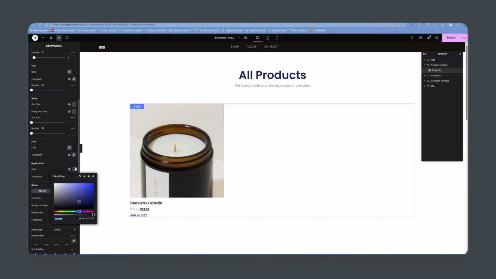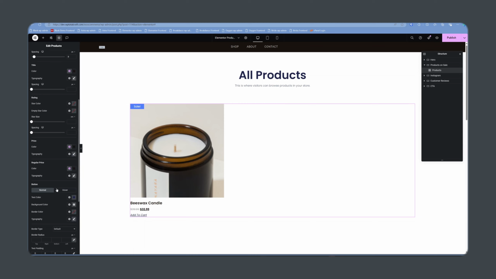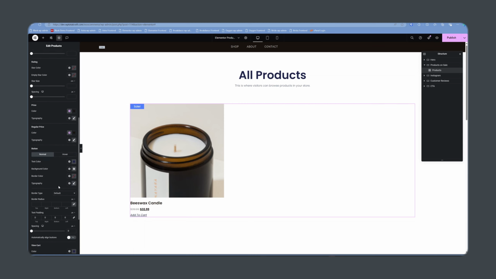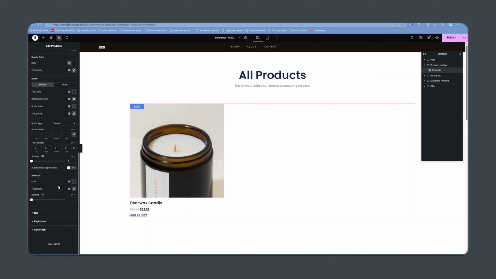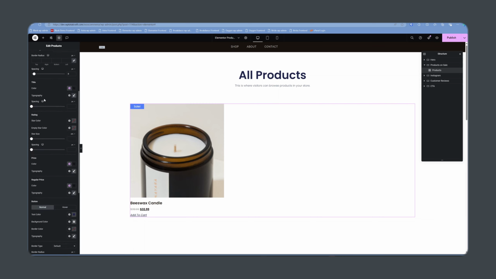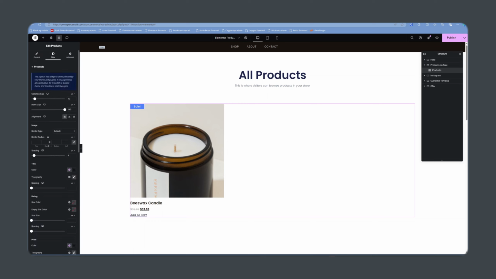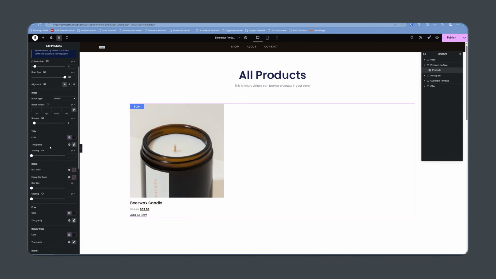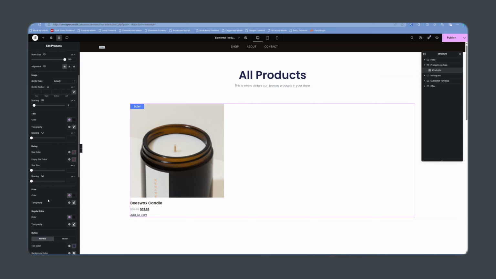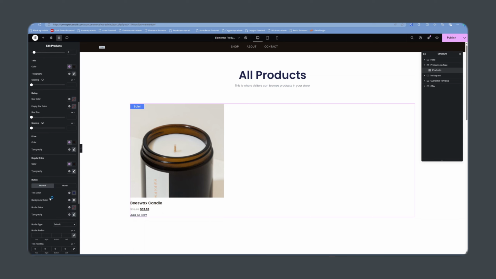Regular price, we're going to use a text color, and I'm still trying to find the sale banner. We get content, we get the query. The rating, the title, the stars, the price, the regular price, buttons.